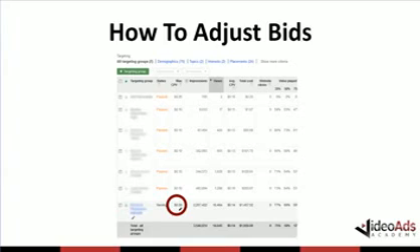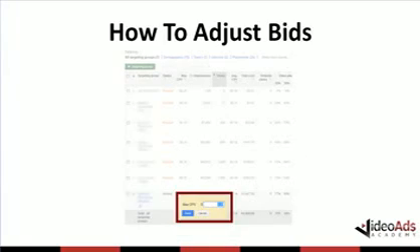And this is for in-search, in-display and in-stream ads, targeting people watching content. You scroll down to where it's the max CPV, and you go to the targeting group that you want to edit your bid on. As you can see, I've got it circled here. It's a little down-pointing symbol, like a little pencil or something. You click on that little thing, and then this pops out, and that's where you can change your max CPV. You can bid it up, bid it down, depending on what you're seeing.